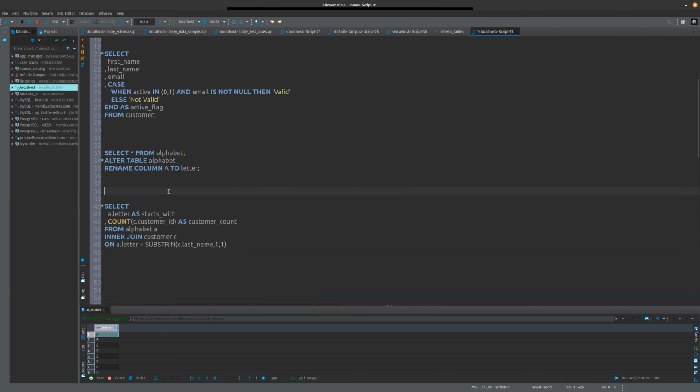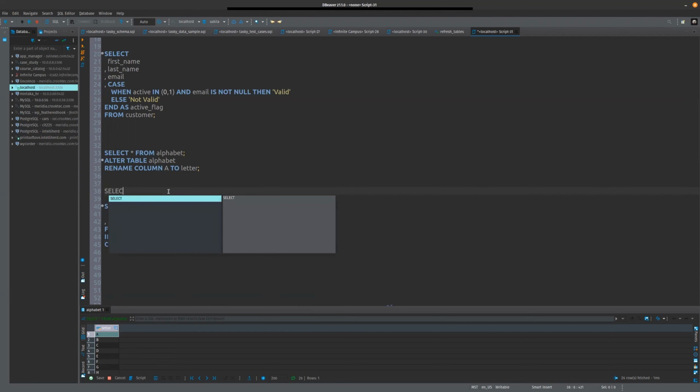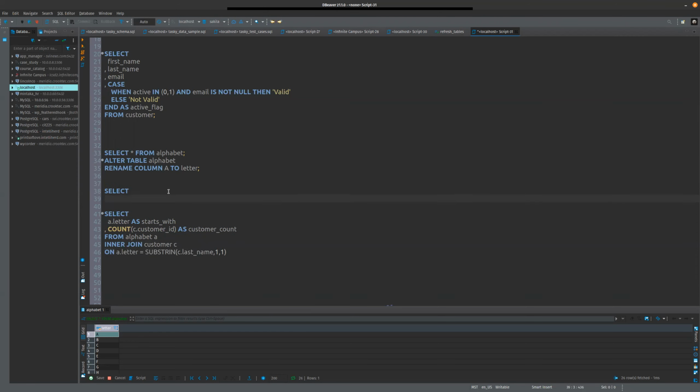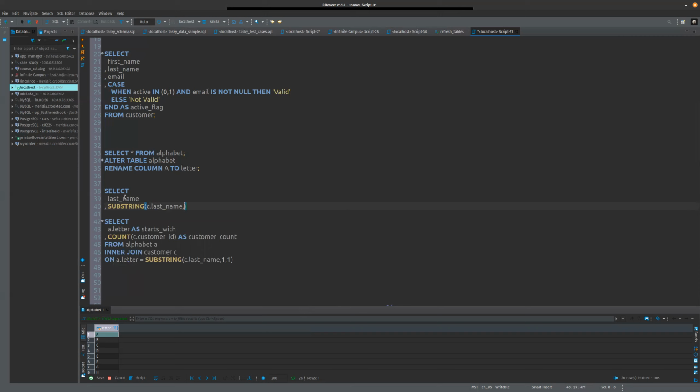And just to check, this is another thing that I like to do. If you ever want to know how a function's going to react, like I said, take it out of the equation so you're not worried about other things. So I'll say let's get the last name and then the substring C dot last name, 1, from customer.